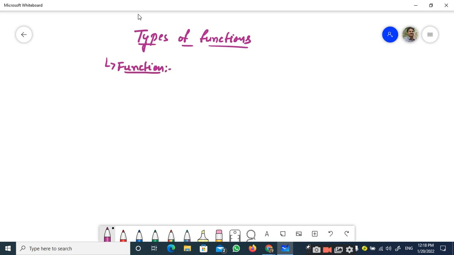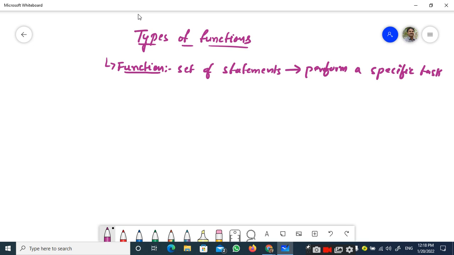The definition of the function is: it is a set of statements that can perform a specific task. This we have seen in the last sessions.